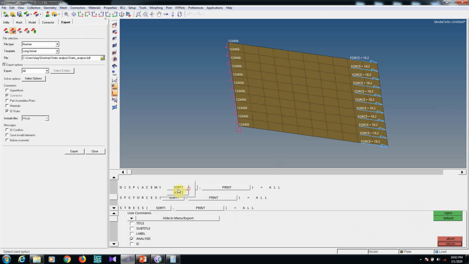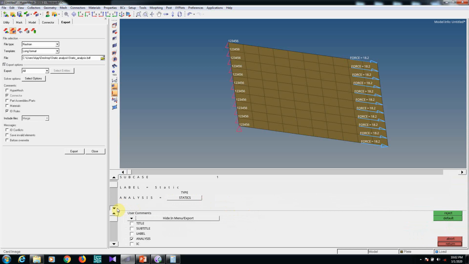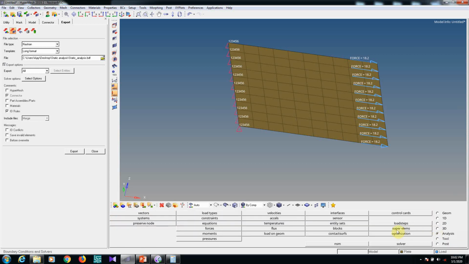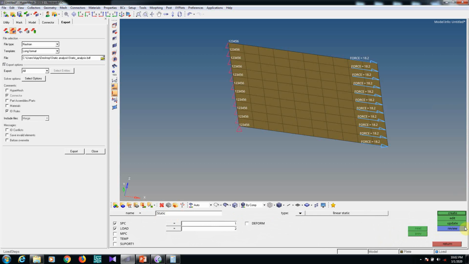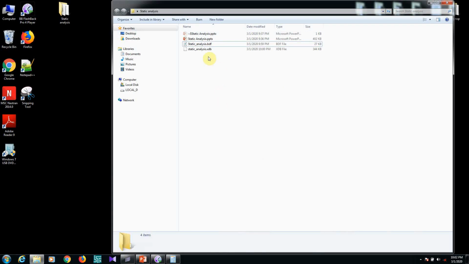Now I can change SORT1 to SORT2, right? Where exactly are we doing this? We are doing it at the load step, right? See, this is the load step where we edited. So we entered SORT2.